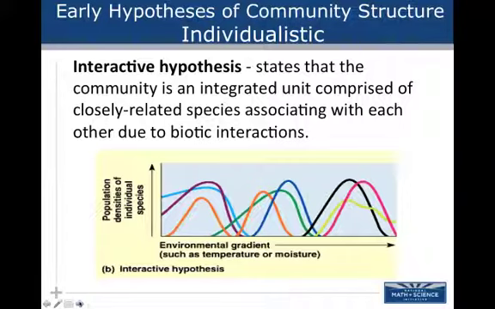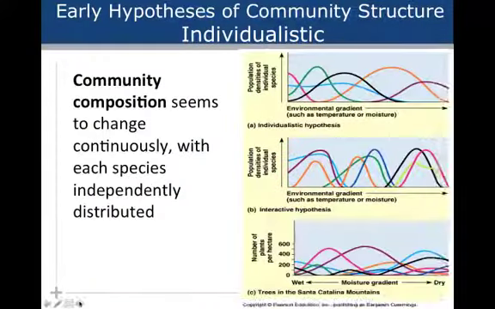In the interactive hypothesis, when we look at an interactive hypothesis, we're looking at animals because they interact with other species and abiotic factors, and this influences the community. And what's important here is that animals have these interactive hypotheses because they can have symbiotic relationships, and so not only the abiotic factors are a factor in community structure, but now these biotic factors come into play in terms of who they tolerate well being around, or who they have a competitive edge being around, and more animals fall under the interactive hypothesis.